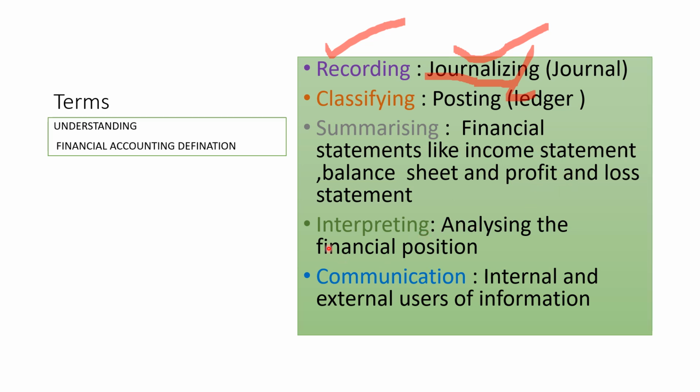Okay, so then you interpret and analyze the position of the company, and ultimately this information available in the final accounts is presented to the users of financial information, that is internal and external users, which we have discussed today. So after everything is prepared, अब आप इन सब information को अपने users को दिखाते हैं, managers को, employees को, creditors को, lenders को, investors को, and as well as to government, to employees, okay, customers, everyone. All of them are interested in the financial position of the company.